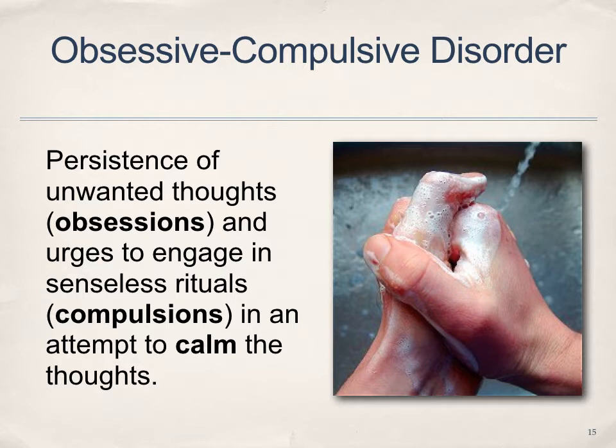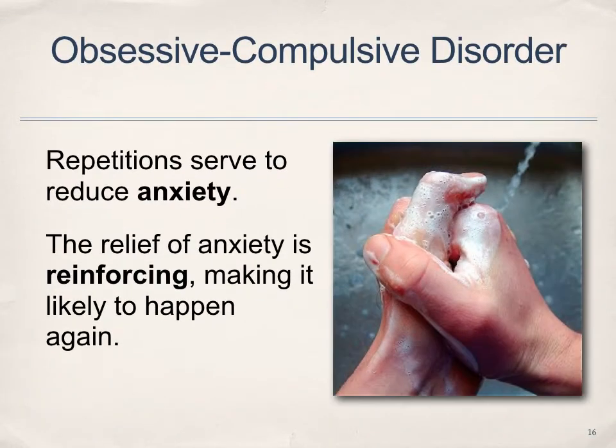And these thoughts, and we all have thoughts that sort of come into our head, irrational thoughts, usually we just don't pay attention to them and they pass. But people with obsessive compulsive disorder focus on these obsessions. And to calm the mind, they frequently turn to compulsive rituals in an attempt to calm those repetitive thoughts. And these typically do reduce anxiety.